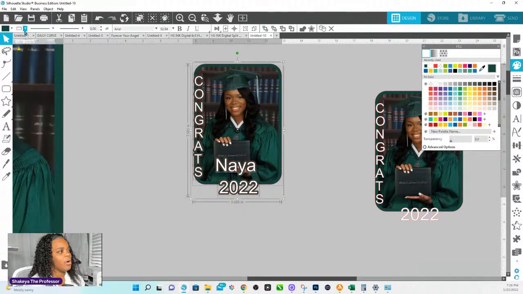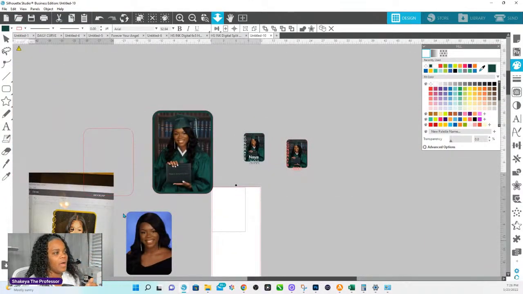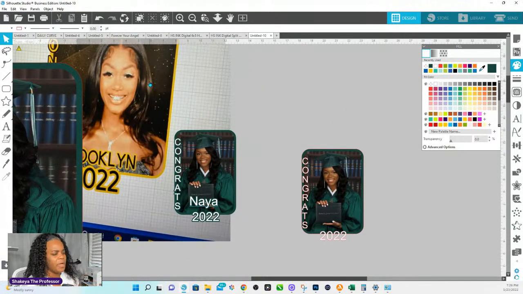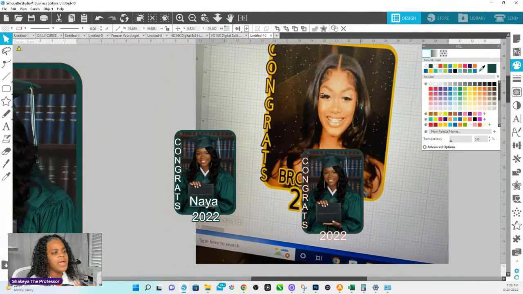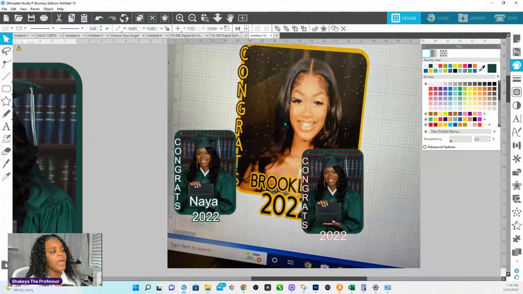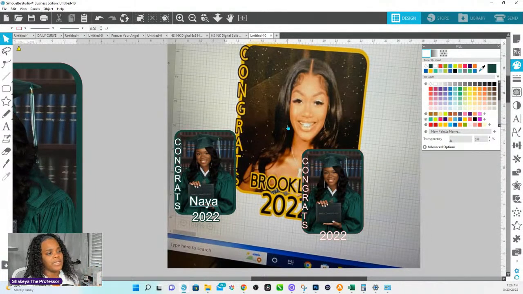I'm going to select it all and remove the line color. So technically, how this is set up, I have created that. I mean, this is one where it's not too bad. It's pretty much the same. I think really the only major difference in how this will be set up in Cricut Design Space and Silhouette Studio is going to be the rounded rectangle, and then how you bring the picture in and then having to delete all the other parts away. That's probably going to be the biggest difference in how they are set up.